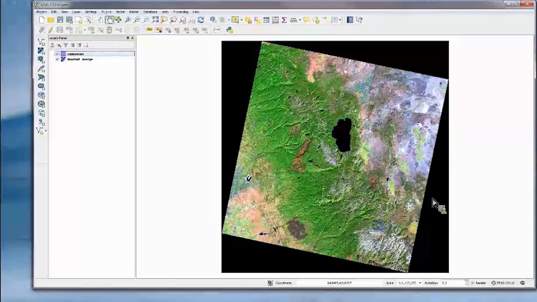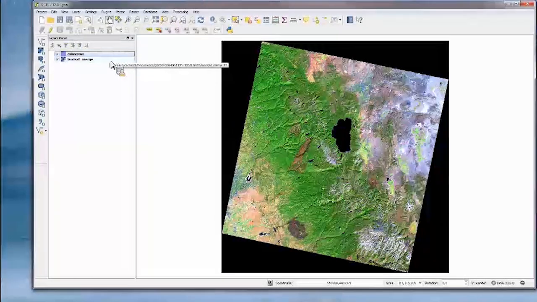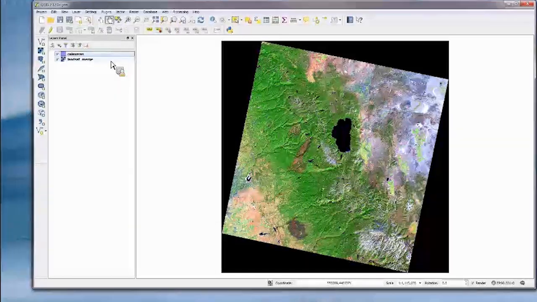Because the Calaveras shapefile and the Landsat imagery are in two different projection systems. And this will happen a lot when you work with geospatial data, where you will get data from two different projections. The nice thing about this software and many software packages is that it will display imagery in two different projections on the fly. But for QGIS, you need to specify that you want that projection on the fly. So there's several ways you can do this, but I'm going to show you one way.